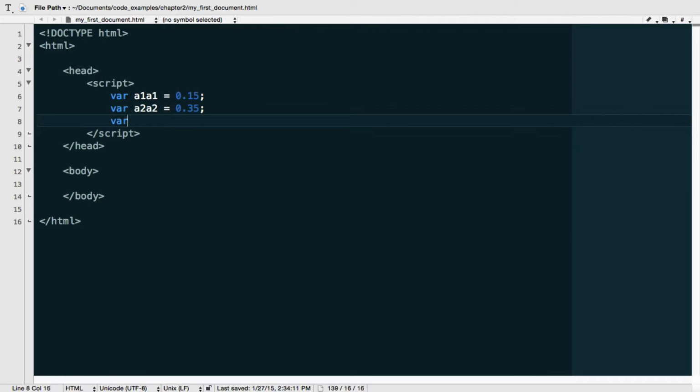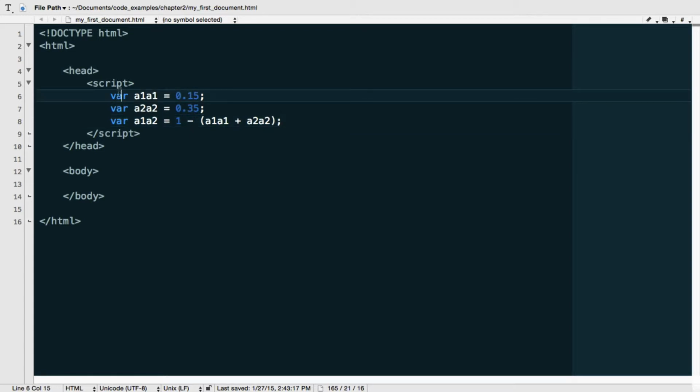And finally, the A1A2, which I'm going to store here in a variable A1A2. Well, I know it's 50%, but let me just be a little lazy here and have JavaScript calculate it. So it's going to be 1 minus the sum of what is stored in these two variables. All right, so let me walk you through these lines here. What happens here is, first of all, we are defining 3 variables.